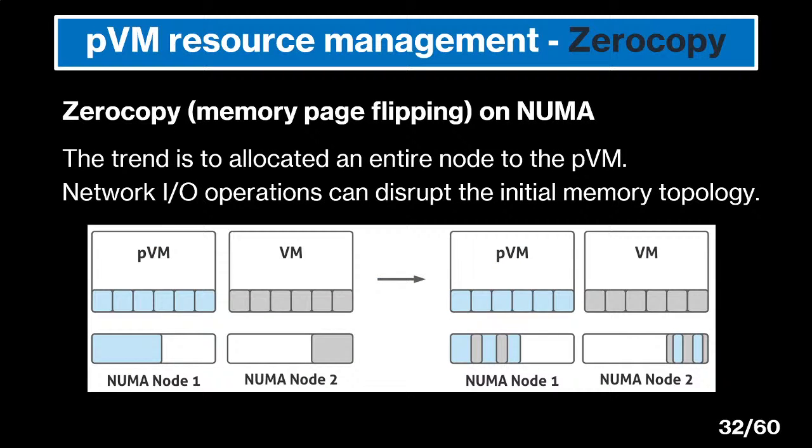However, on non-uniform memory architectures, since the trend is to allocate all the resources of the privileged virtual machine on a NUMA node which will be distant to that of the remaining virtual machines, repeated network I/O operations are going to make the privileged virtual machine have memory on the other nodes, and the virtual machines are going to have memory on the node of the privileged virtual machine. So this is going to disrupt the memory topology, and the virtual machine will not be informed of that, and we will have scheduling and memory allocation policies which will be optimized for the wrong topology.